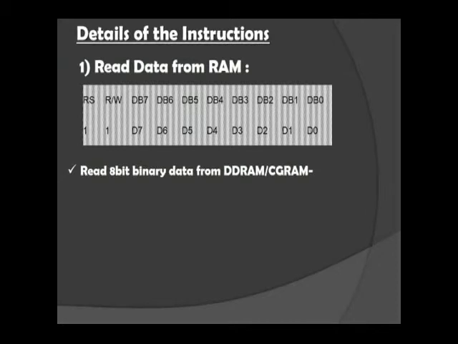Details of the instructions shown previously. Read data from RAM. Read 8-bit binary data from DDRAM or CGRAM. The selection of RAM is set by the previous address set instruction. If the address set instruction of RAM is not performed before this instruction, the data that is read first is invalid because the direction of AC is not determined. If the RAM data is read several times without a RAM address set instruction before the read operation, the correct RAM data is read from the second, but the first data would be incorrect as there is no time to transfer RAM data.